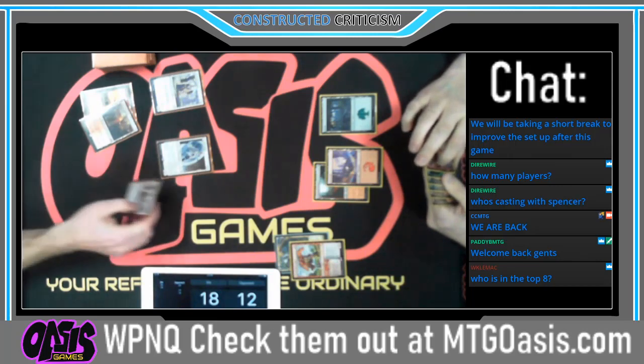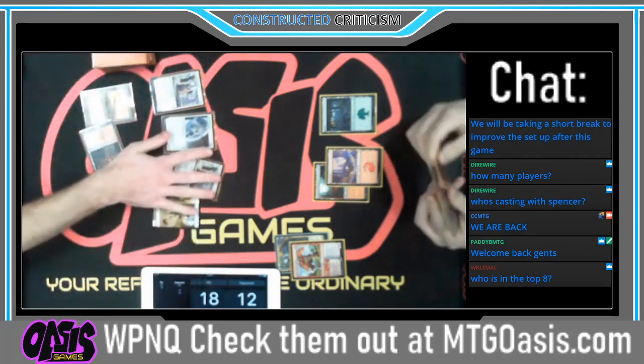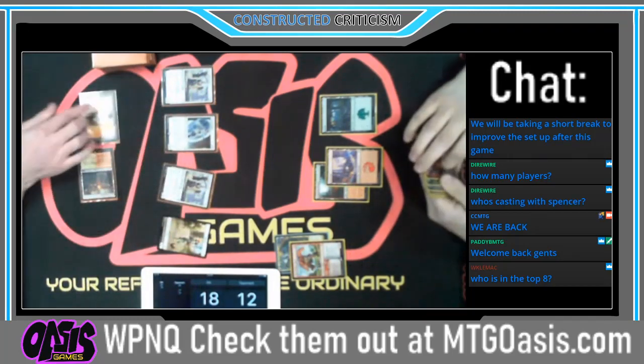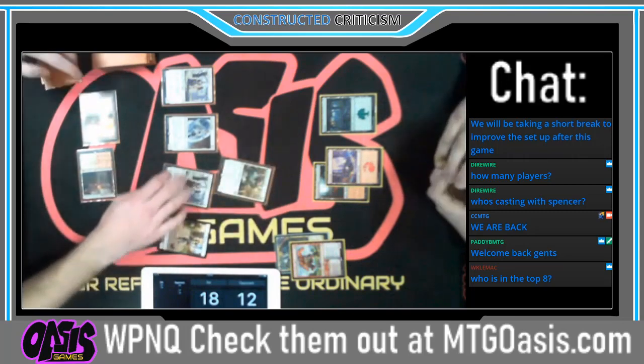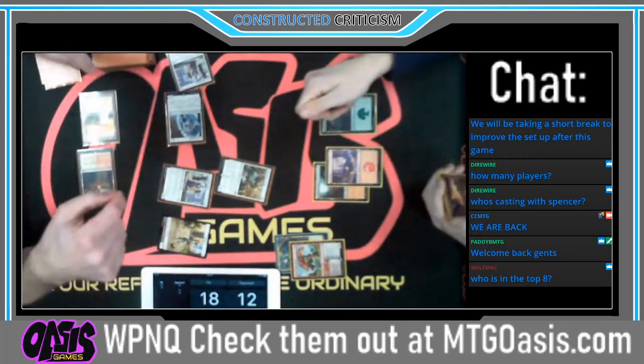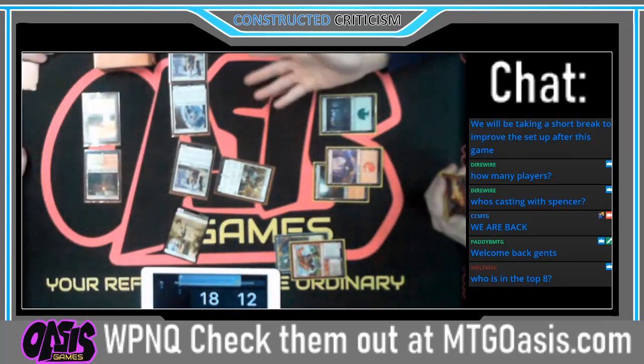Yeah, we have 8 players in the top 8. I will announce them again shortly after this match. Right now we have Carter, Barton, and Robert. You think it's Eagen? Eagen. That's only 4 mana, it looks like.